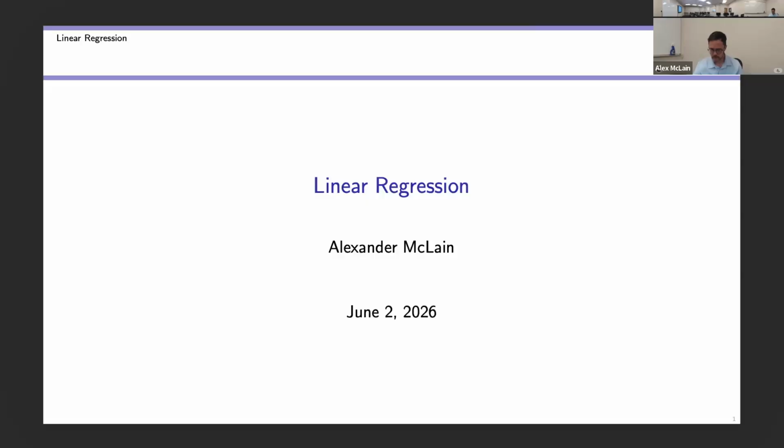Okay, great. All right, so linear regression. This is what we're going to start with this week with our statistical modeling section. Linear regression is something that is very common, still very common today. It's been around for, I think, about 150 years. So it's a very old procedure, but is still extremely, extremely useful.